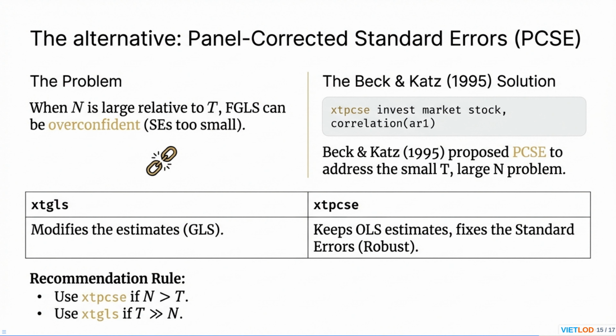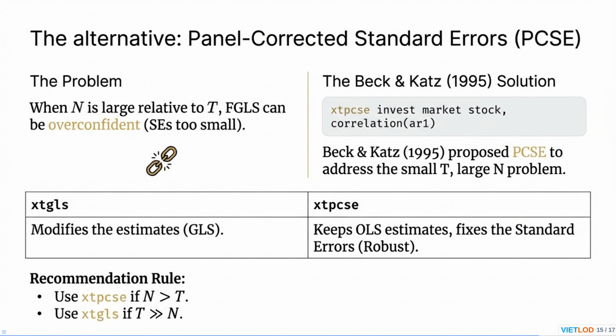However, using the panels correlated option comes with a very strict and vital constraint. The number of time periods, T, must be greater than or equal to the number of cross-sectional units, N. If T is less than N, the error covariance matrix becomes singular, meaning it cannot be inverted, and the method will simply fail. This is a critical consideration to keep in mind when applying the Parks method.